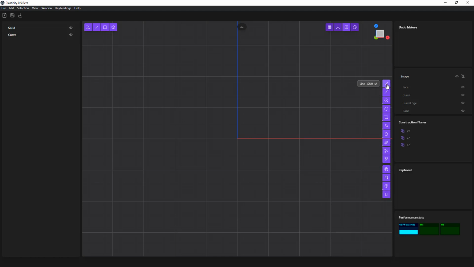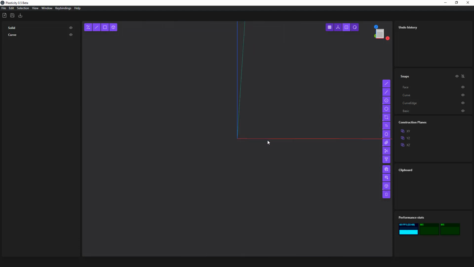When you're working with lines, circles, any of the polygons or rectangles and so on, they snap to the specific orientations pretty well, but the curves are really tricky in 3D. We're not going to really go into that in this video. It's a little bit more advanced, but I do want to talk about some of the basics.